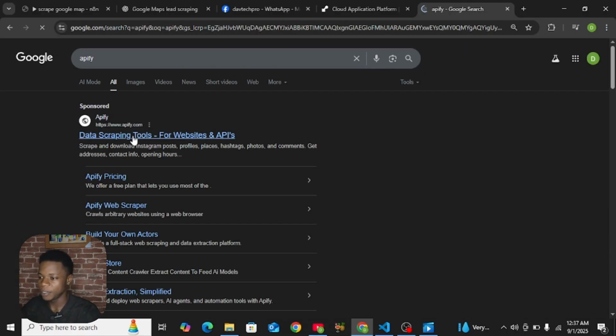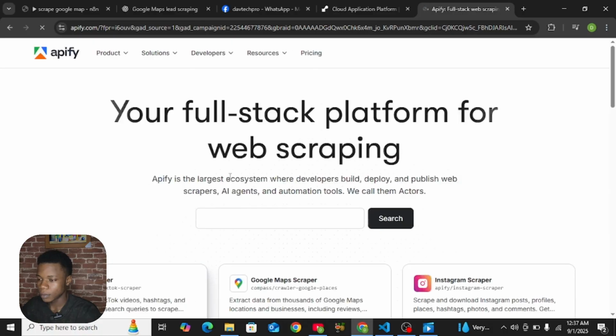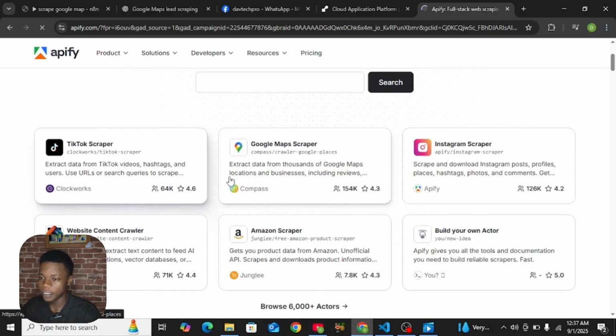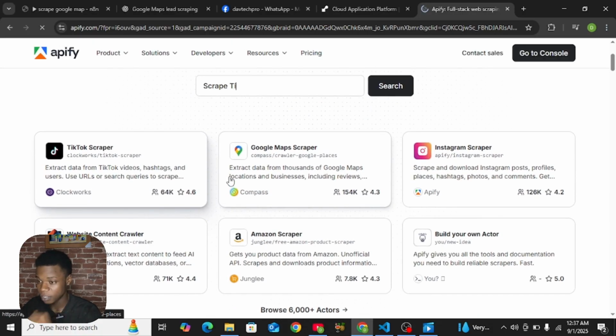Click on the first result, which is www.apify.com. So just click on that, and after opening your account and logging in, select your preferred scraper, which is going to be Google Maps scraper. So just click on that.